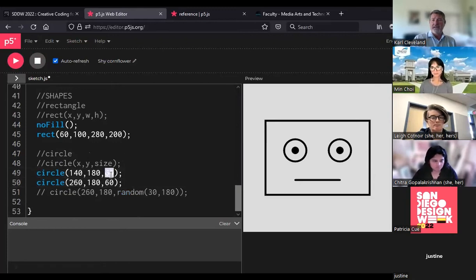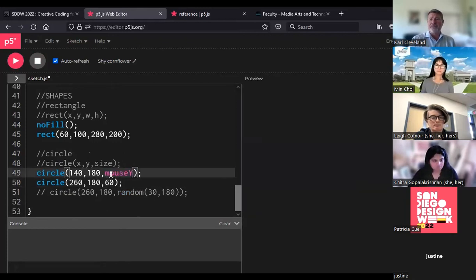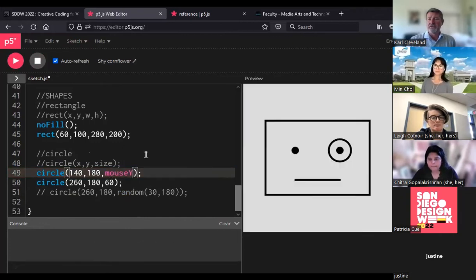But by the way, I could also make this a drawing tool. Maybe I want the size of the circle to be based on the mouse Y. And so as I move my Y parameter up and down, you'll see that the size of that eye can change, right? So it can be based on user behavior too. I'm making it based on my mouse Y position in this case. Woohoo! All right. Fun with code.